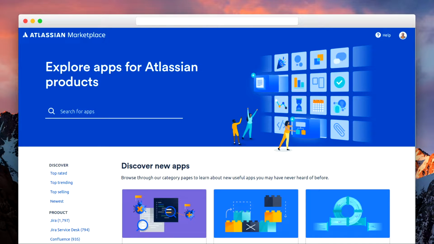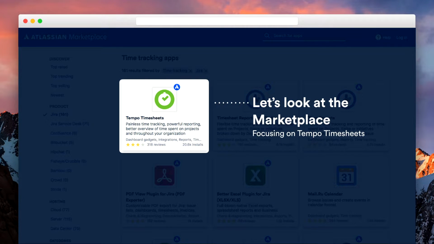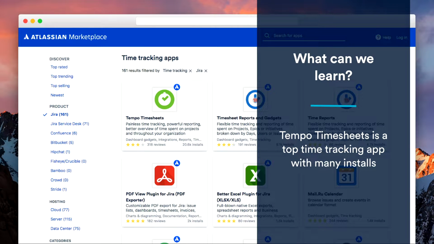So let's start where the action happens, in the marketplace itself. And to do this, we're going to look at what information is available, and we're going to use an app, Tempo Timesheets, to kind of evaluate this. I don't actually know anything about Tempo Timesheets or the time tracking category, but looking at the data, this was a particularly interesting category and app to look at. So what can we learn from the marketplace?